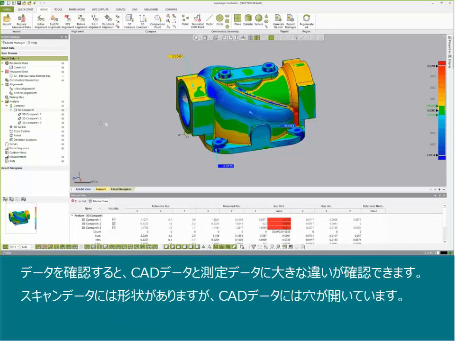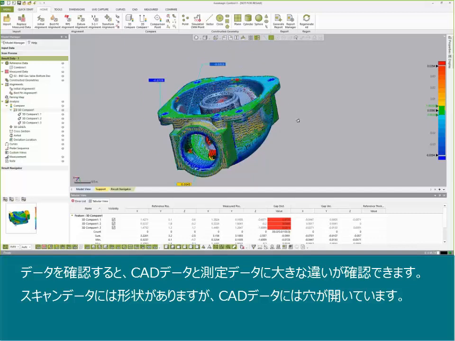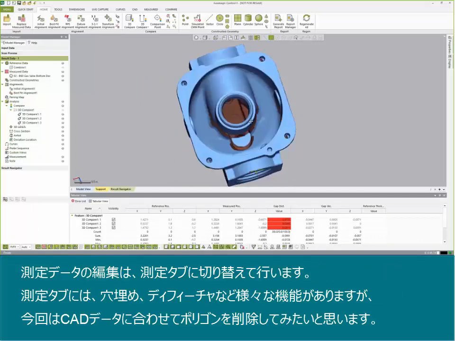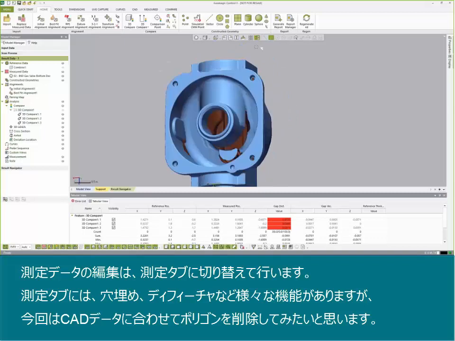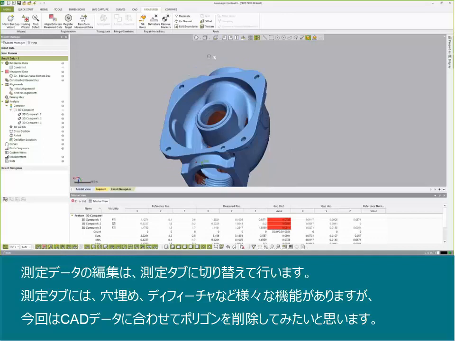The other thing I want to do is say, I look on my CAD data here, and I don't actually have the inner part of this cylinder drawn. So what I'm actually going to do is just hide my 3D compare here, and let's just remove this for fun. So there's something in Control that may have been a little bit different. If we come over into our data tab here, if it's measured, we have a lot of features you'll recognize for line between scan data, filling holes, defeature, stuff like that for maybe getting rid of some stamped on items or something that we may not want or have on our CAD model. We can do those things still in here.